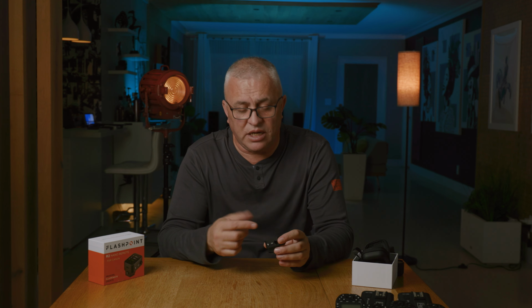It has the TCM, the TTL switch, instant switch. Also, it has a memory button, so you can store all the settings to go back to your last settings. It's very small and it only weighs like 48 grams.